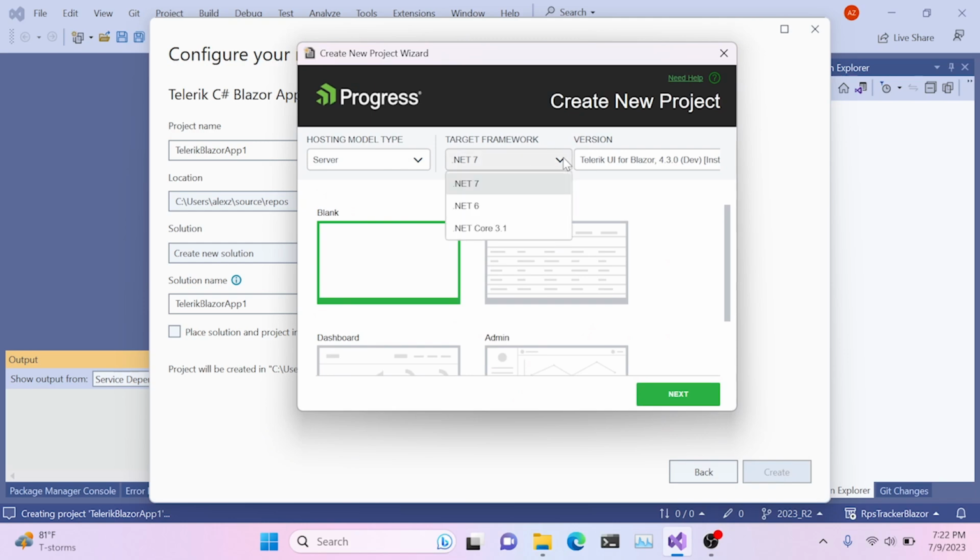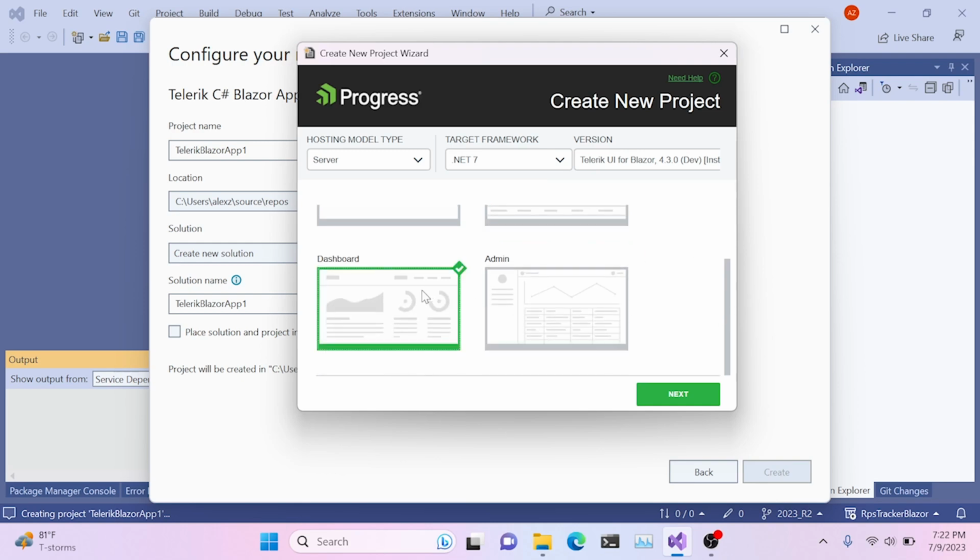Now, going further here, you can select what type of template you want. Here, blank is selected, but you can also select CRUD form or chart template, and this will just create a small app that showcases the Telerik grid, chart, and forms validation all in one simple templated app. And the grid that's included here will show off the basic CRUD service, which is a pretty common pattern for data updates in a real application.